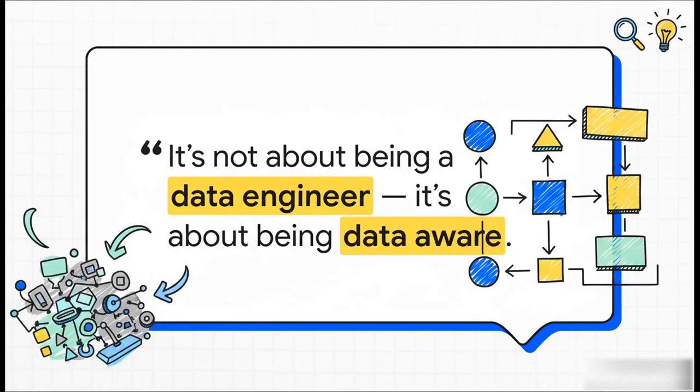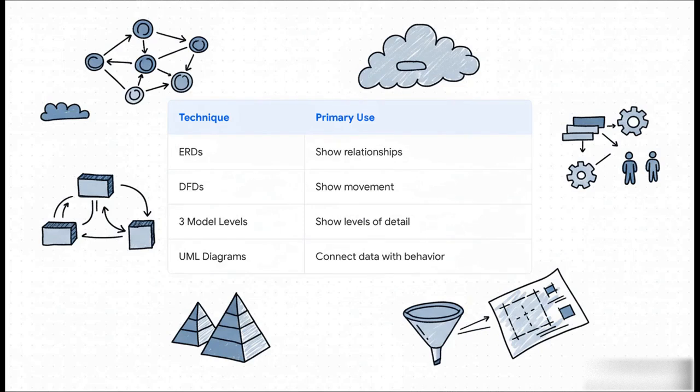And that's really the key takeaway from all of this. You don't have to become a database administrator or some hardcore engineer. It's about being data aware. It's about understanding the logic of the information that makes the whole business run. So let's do a quick recap of the toolkit, shall we? We've got ERDs to show relationships, we've got DFDs to show movement, we have the 3 model levels to give us different zooms, different perspectives, and we have UML diagrams to connect data with what it can actually do. If you can get a handle on these, I promise you'll never feel lost in a data discussion again.